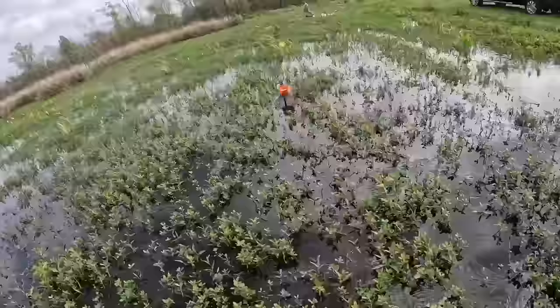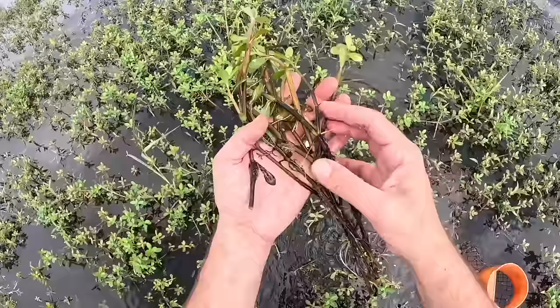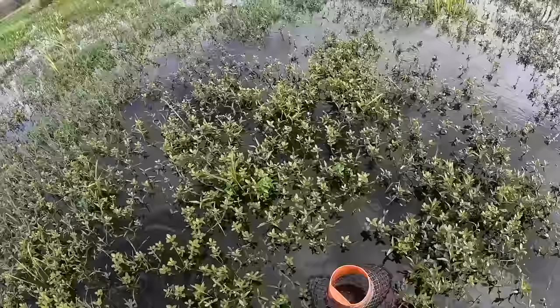All right, y'all. So this pond is its own little ecosystem. See this alligator grass here? This is a big part of it. You got root systems. All of your little invertebrates and even some fish can hide in that. And that's what you get. Crawfish, baby.